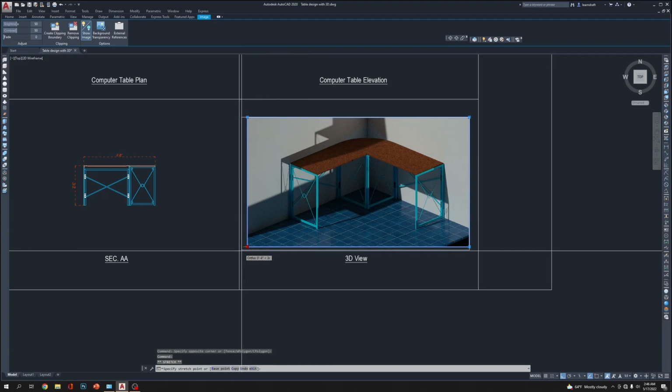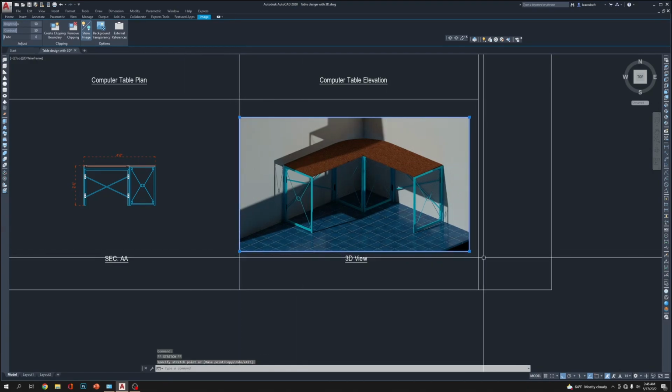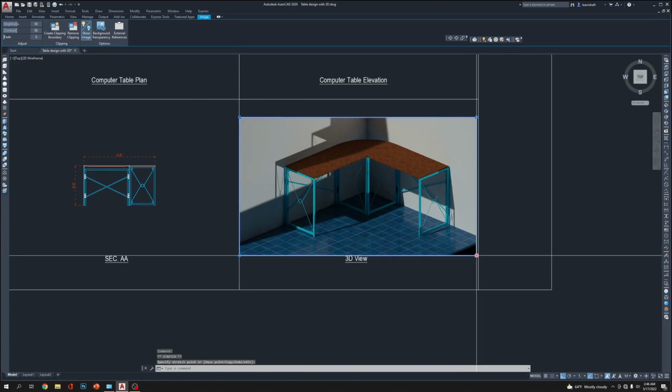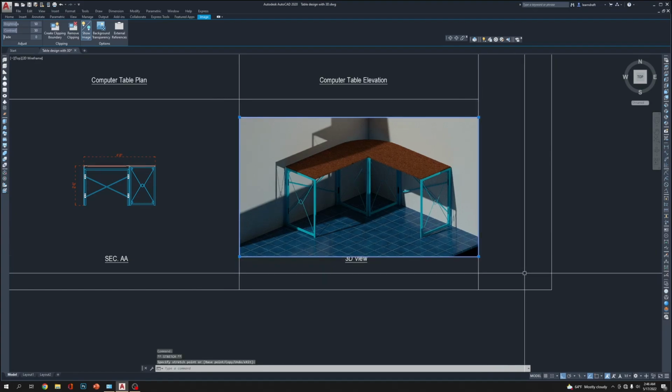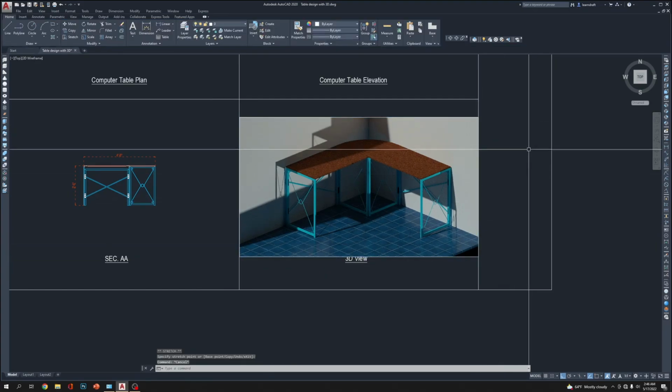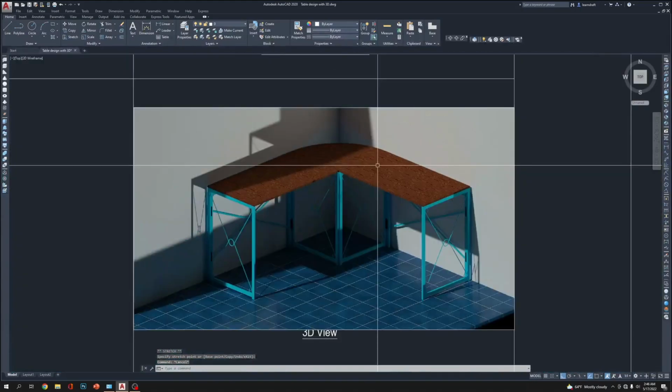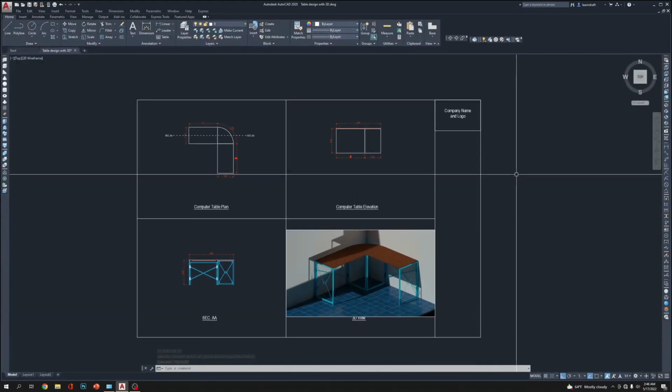Let's make it a little bigger than this. Okay, not too bad.